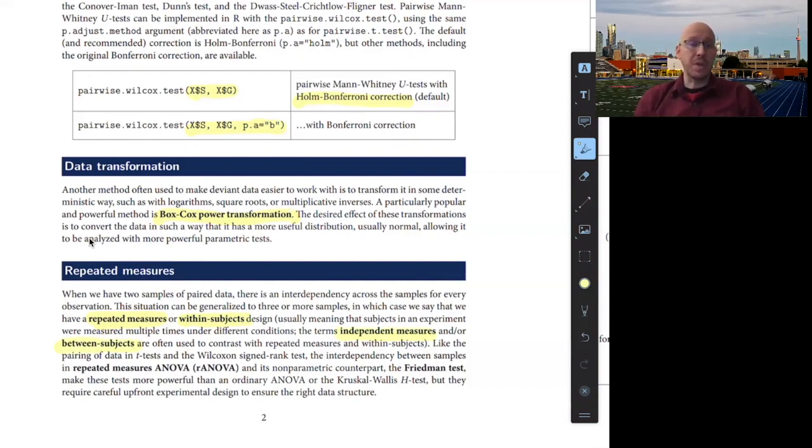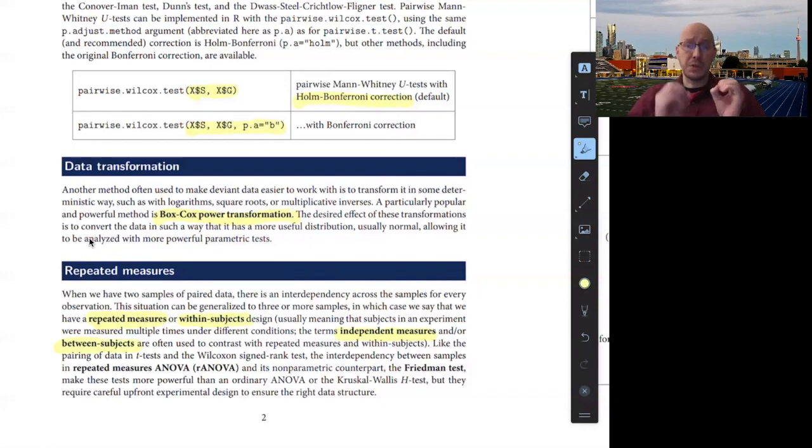As it turns out, within subjects or repeated measures is a more powerful method in general, but you can only use it if you've designed your experiment that way. So if you go into your experiment knowing that you can take measurements at various points in time or for different circumstances for the same entities, that's what you should do. Sometimes you don't have that option. Sometimes you run your experiment, the first condition in 1 year, and then you run the next one next year with maybe different people. In that case, you have a between subjects design.